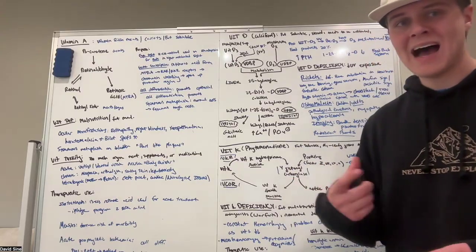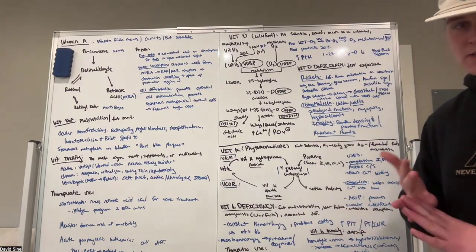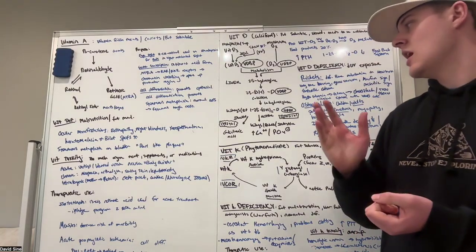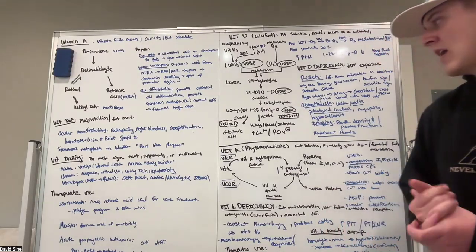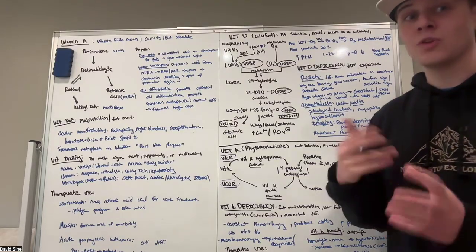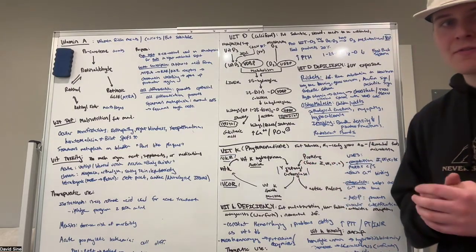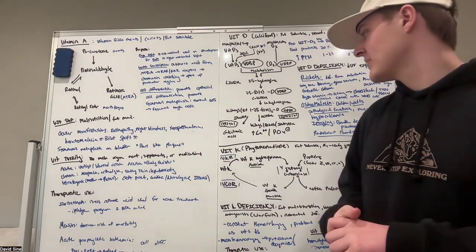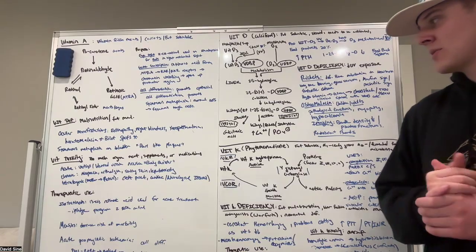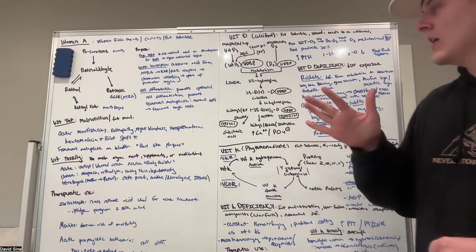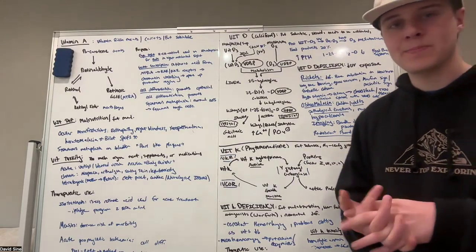And so calcidiol, di for two hydroxides, will then come in contact with 1 alpha hydroxylase, the second enzyme, and that happens in the kidneys and the blood, by the way. And that will turn into a compound with two hydroxides, and that's its active form, and that's called calcitriol, tri for three hydroxides now. And there's two things that could happen. If you want to inactivate it and go through the biliary system, you come in contact with an enzyme called CYP24A1. And if you want to activate it, use it as an active substance, it'll then travel in the blood to the kidneys, bones, and intestines.